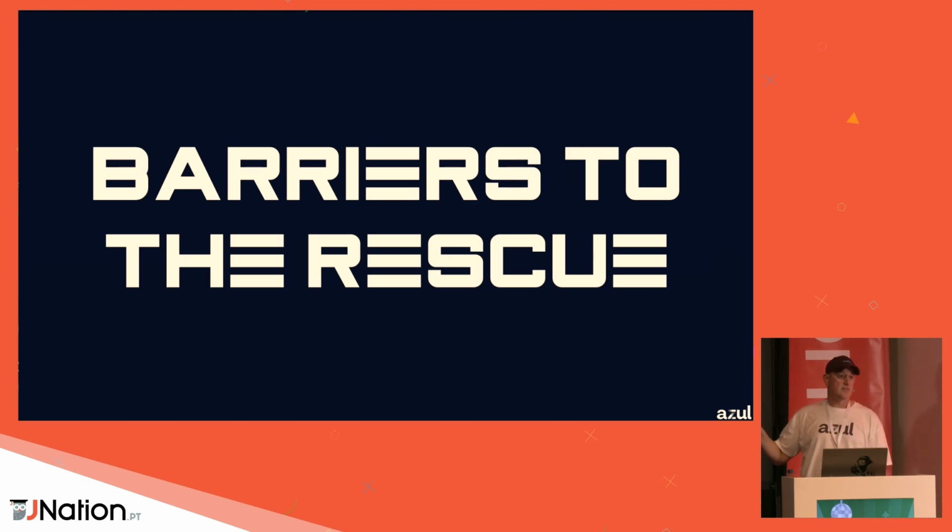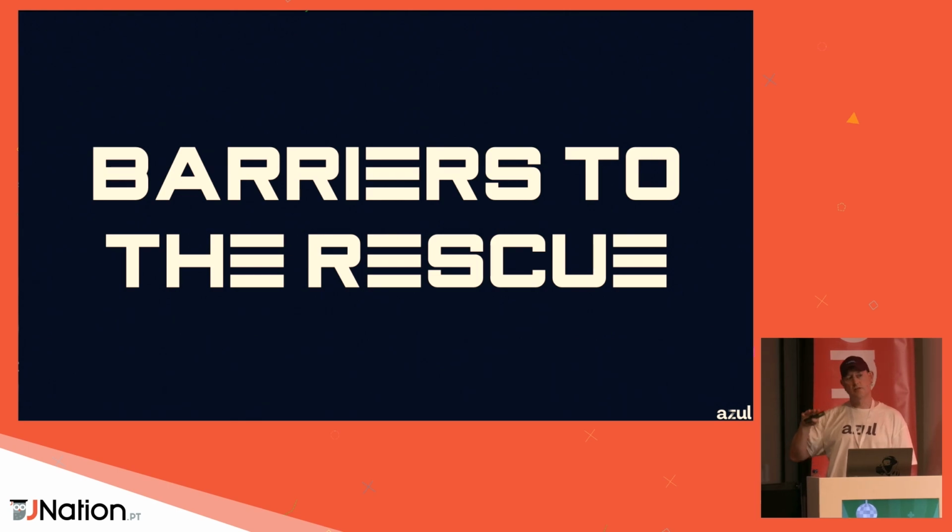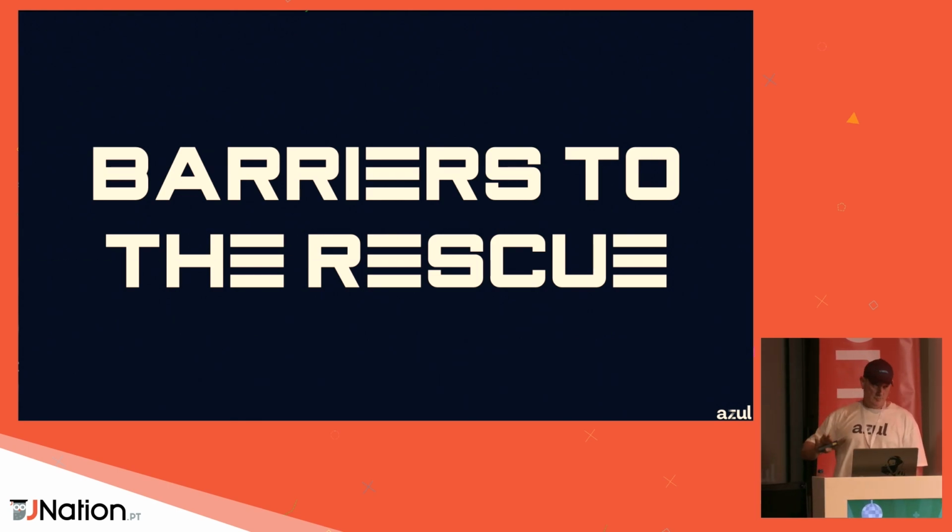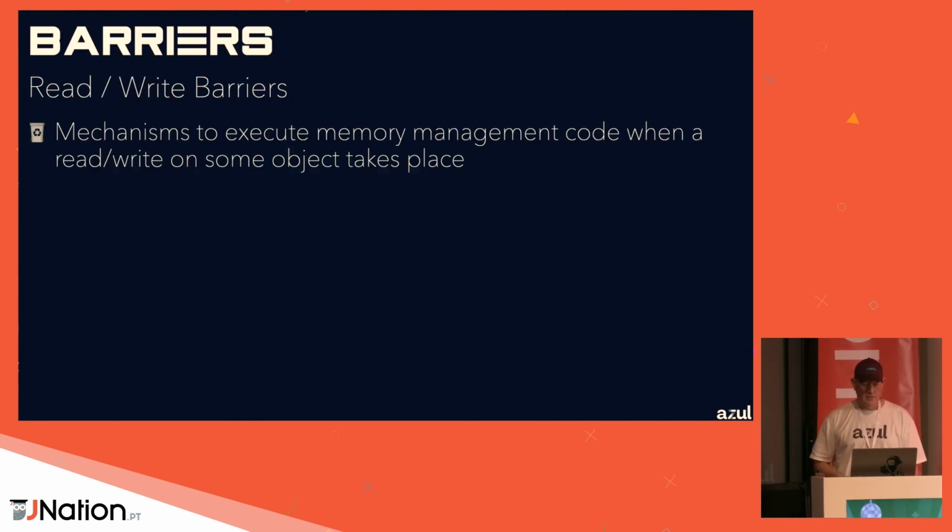The solution for that is so-called barriers. There's also something that you might hear when you read about garbage collection: there are write barriers and read barriers. And the idea is to keep it as simple as possible. The name says it, right? The read barrier is some piece of code that will always be executed if some other piece of code tries to access a memory cell and read from it. A write barrier does exactly the same, only if you write to the cell. That's the two kinds of barriers.